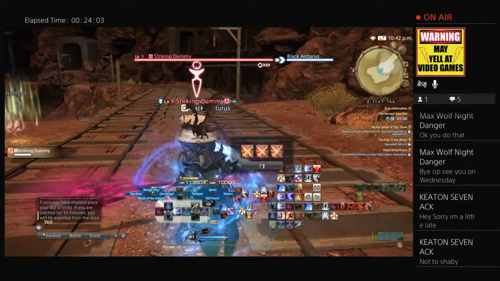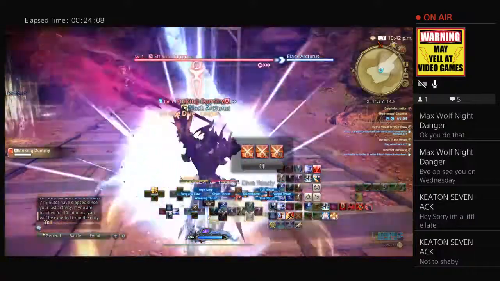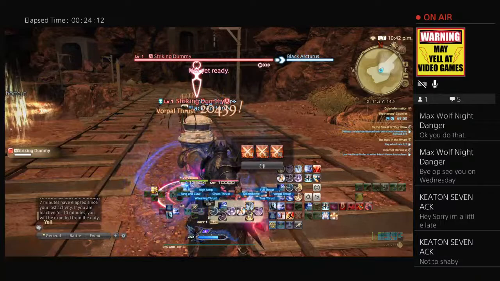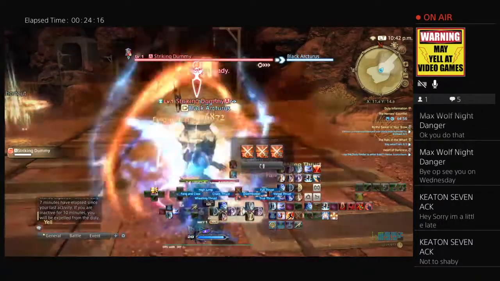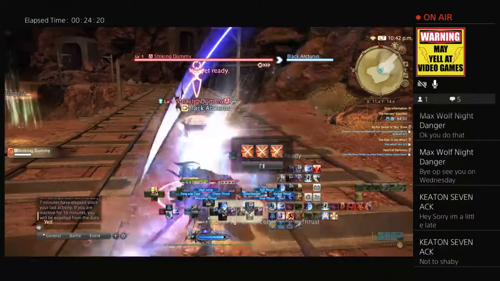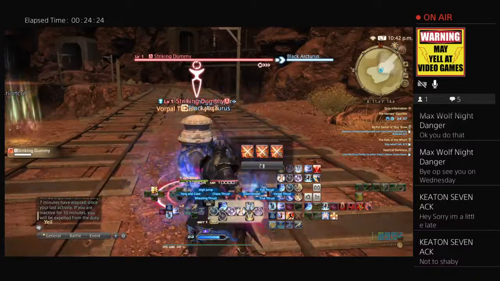Alright. Now we're going to hit Blood of the Dragon again. And we're going to do this again, so I'll show you the Star Diver here. So we're going to hit True Thrust. And then we're going to do Vorpal Thrust. And then we'll do Full Thrust. And then we'll do Fang and Claw. Then we'll do Wielding Thrust. And that will act as Rated Thrust. And then we're going to keep hitting that over and over again.